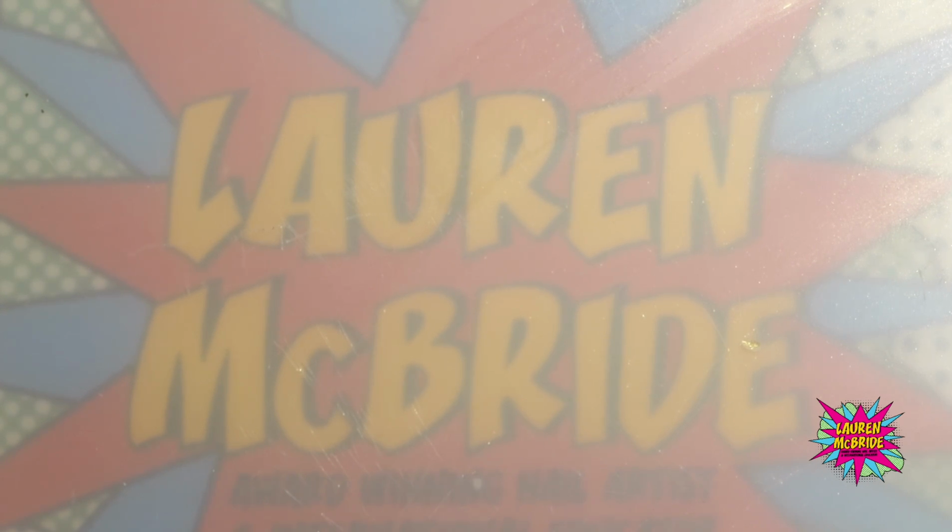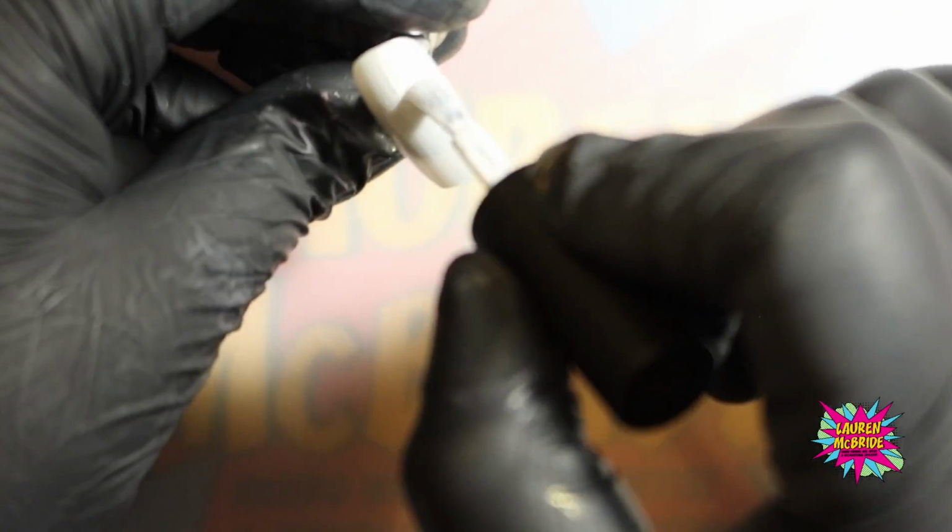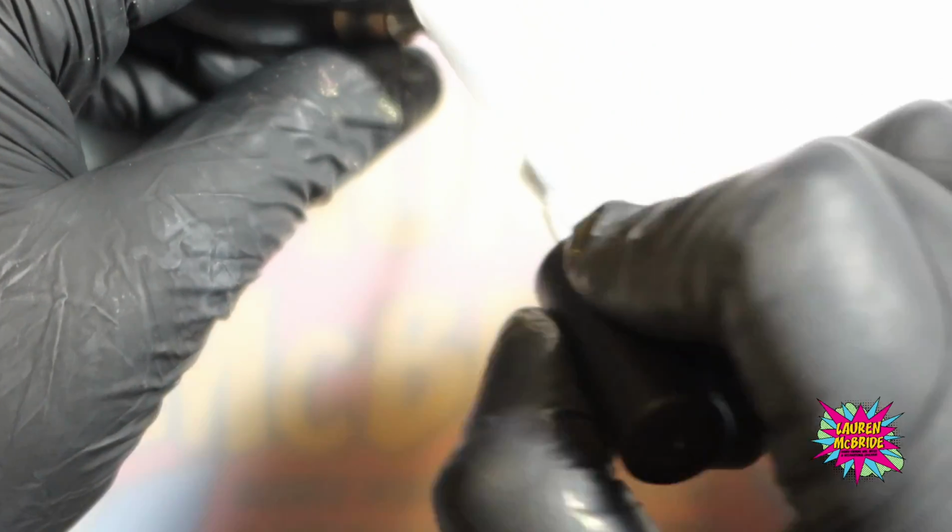Now obviously if you were doing this on a client, you will have done your prep and your base coat and then your first coat of white, and then as soon as this comes out I will be doing the second coat of white, and that will be our base layer in order to do our line work for our tartan. But I'm going to do the tartan slightly differently because everyone does it horizontally and vertically, so we're actually going to go diagonal with our tartan. So I'm just going to do my second coat of white.